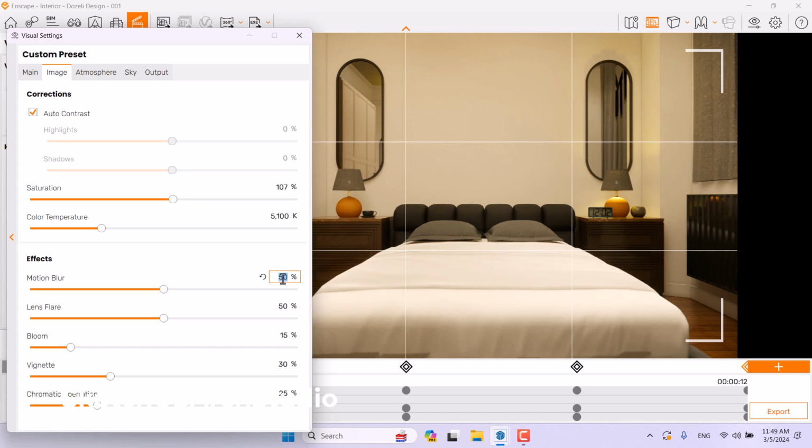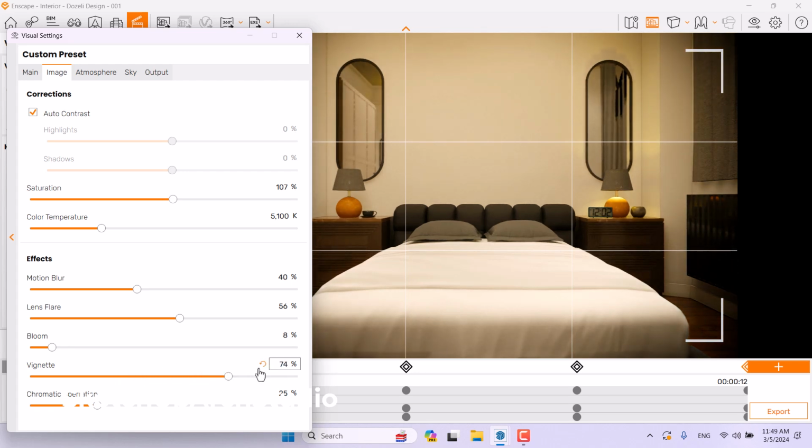Motion blur is related to the speed of framing. I want to hold it to 40 because we don't need any detailed animation, because it's a tutorial. Lens flare can be increased to 56 and bloom will be decreased to 8. Vignette can be increased a little bit because we need some dark effect. Something like that. Maybe 74 is enough. And chromatic aberration is 0.